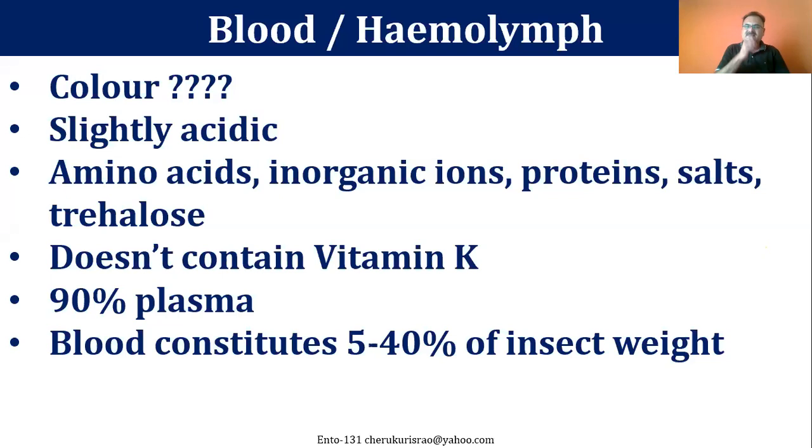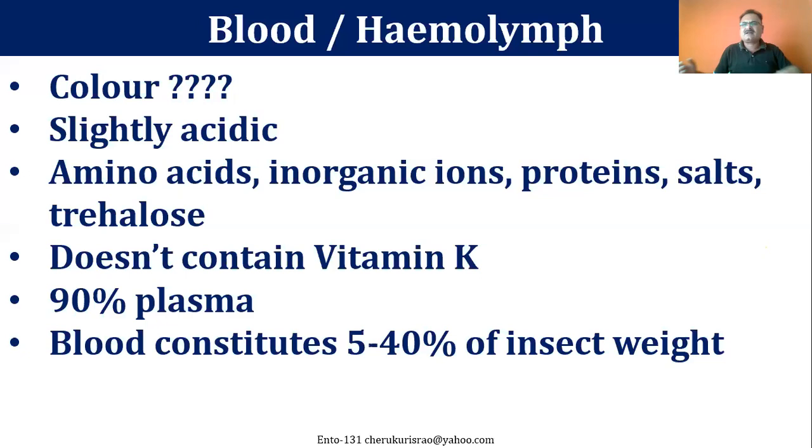Another most important significant character as far as the insect blood is concerned is that they have a huge quantity of free amino acids. That's one important character. The insect blood has huge quantities of free amino acids because once the food is digested and absorbed, the amino acids come directly to the blood from the digestive system. From the midgut epithelia, they are dumped directly inside the blood, because blood is everywhere. Blood is an open circulatory system, just around the midgut epithelial, just around the gut, everywhere is the blood.